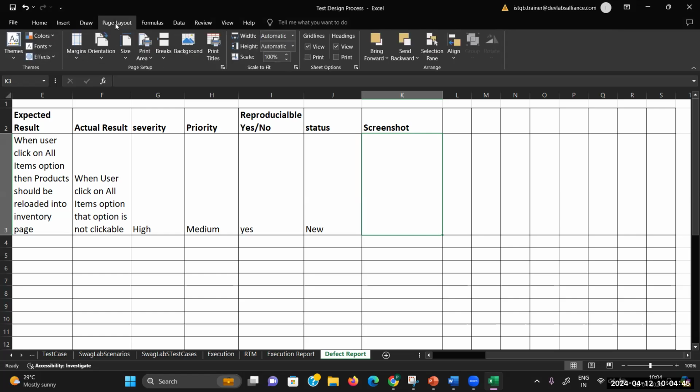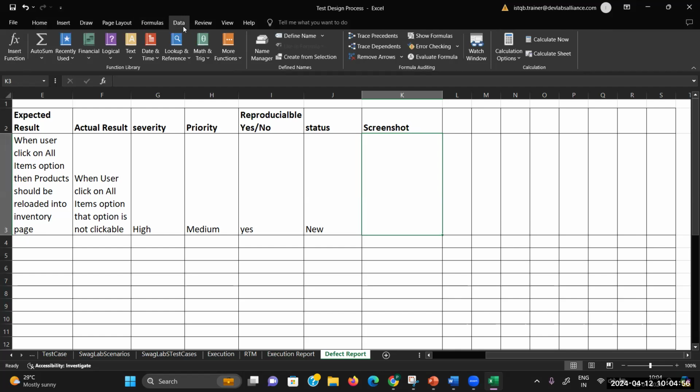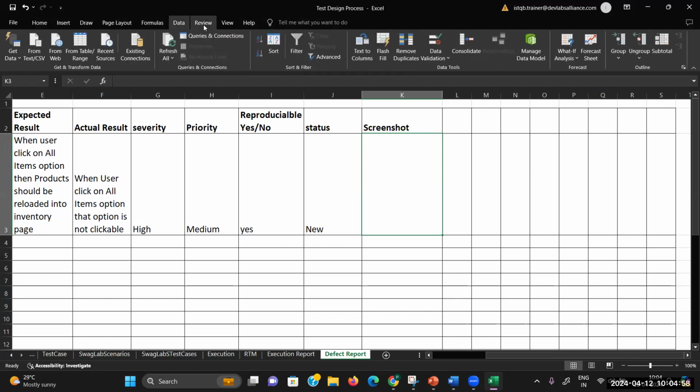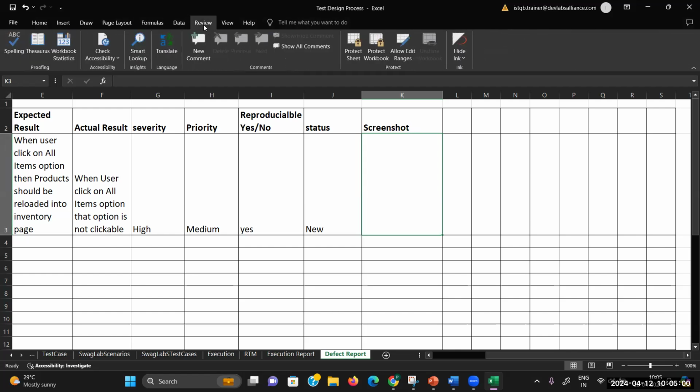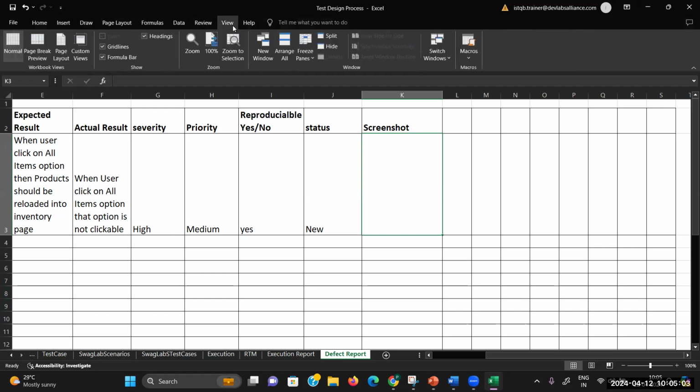Just a minute. Let me check where we can take that screenshot directly. Margin, effects, color, print, views. Let me go to formulas, data, and I think it is in review. Okay, view. And yes, I think here we can take a snip directly. So guys, can you see where the option is?